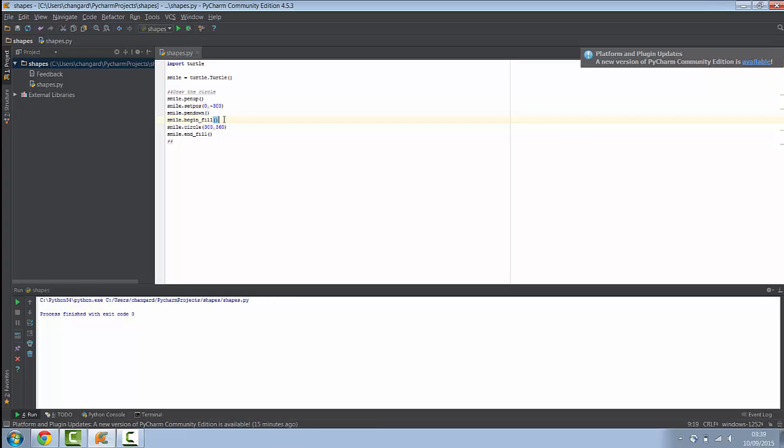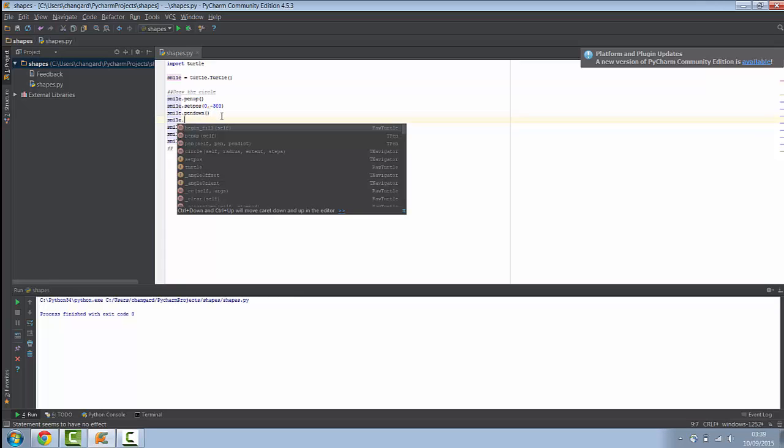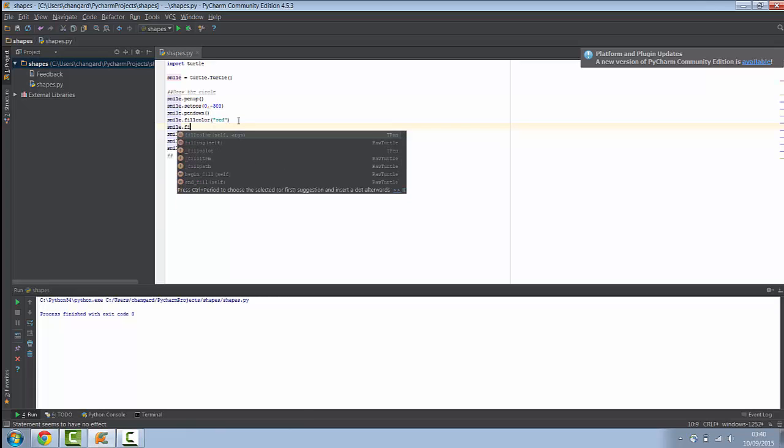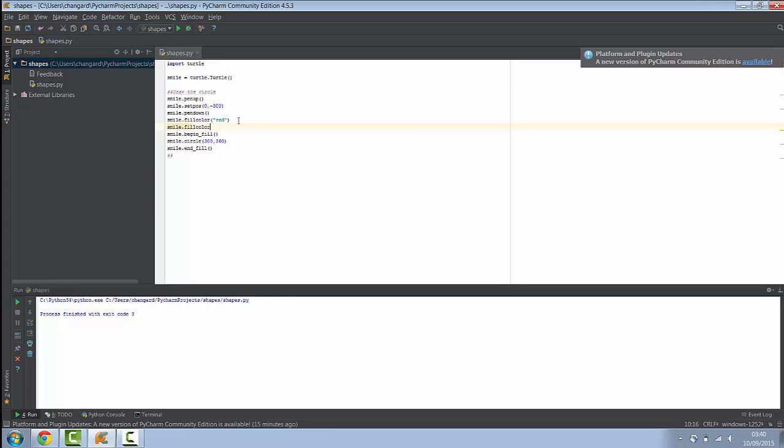So let's decide on, just under pen down, what colour we want. So I'm going to go ahead and pick your colour. I am a fan of red, so I'm going to go with red. Red sounds like a good colour. And for that matter, I'm going to also make the outside pen red too. Does that sound like a good idea? Actually, no. Do you know what I'm going to do? I'm going to make it blue, just so that you can see the difference. But ordinarily, I would have had a nice big red circle.